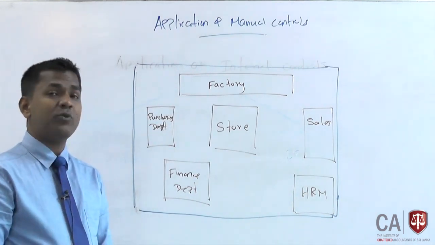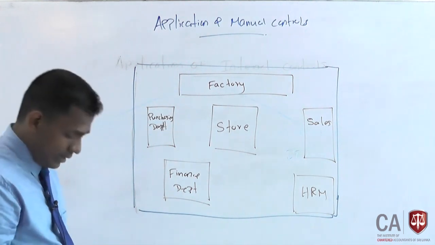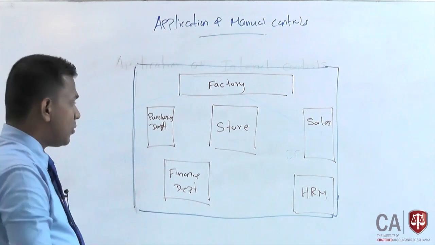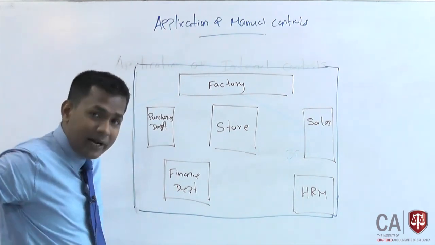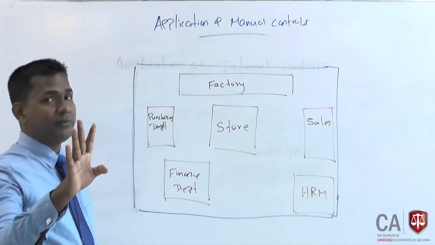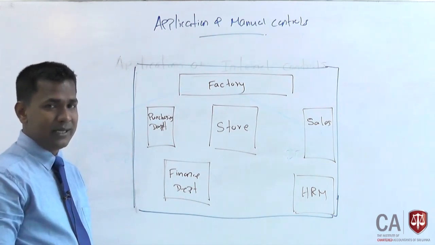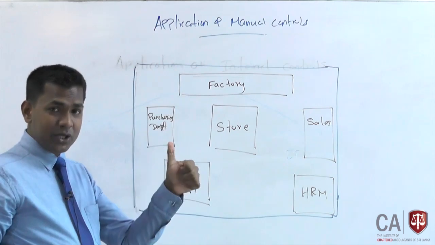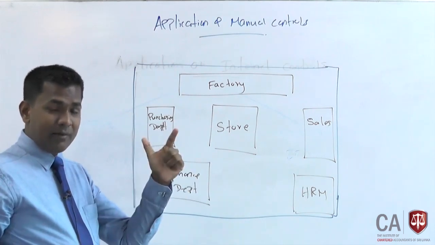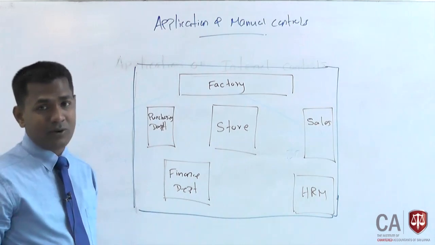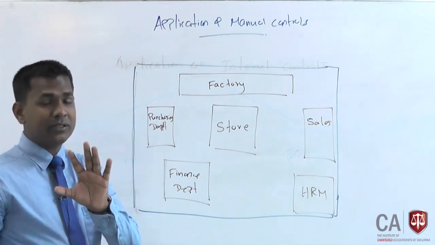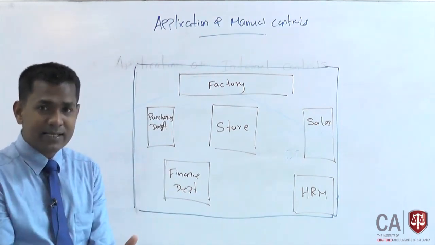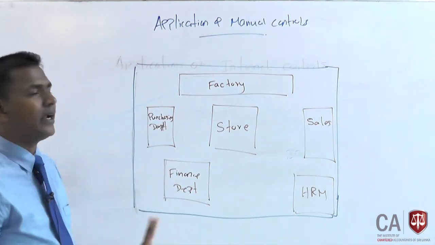In order to ensure the smooth function of these departments, proper internal control should be implemented within the organization in order to achieve three objectives. Can you remember what we discussed in the previous webinar? Number one, enhancing the efficiency of the business operation; number two, enhancing the reliability of financial reporting; and number three, compliance with laws and regulations. To achieve these three objectives, management and those charged with governance have developed a mechanism, and that mechanism is called internal control.